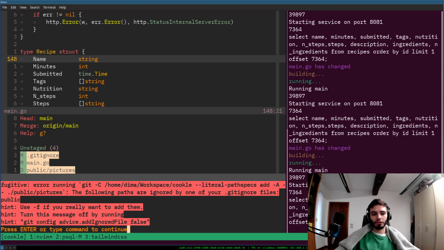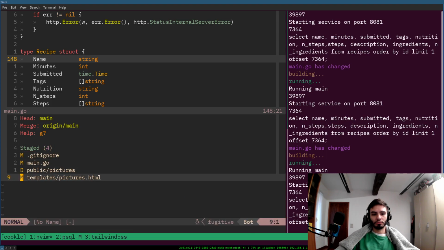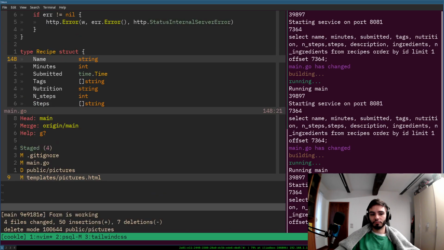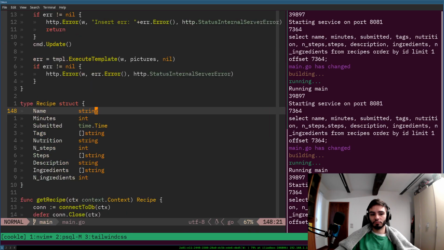Stage this. Wait, templates, pictures. Yeah. And commit. Form is working. Good. So commit 1 is done.